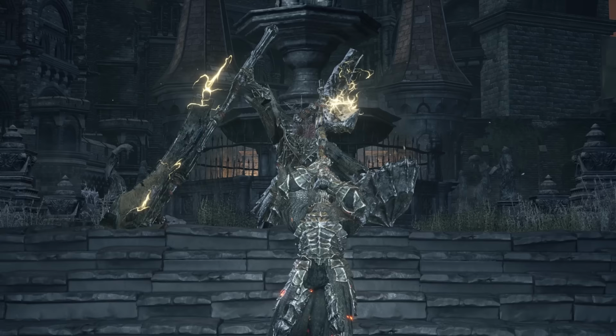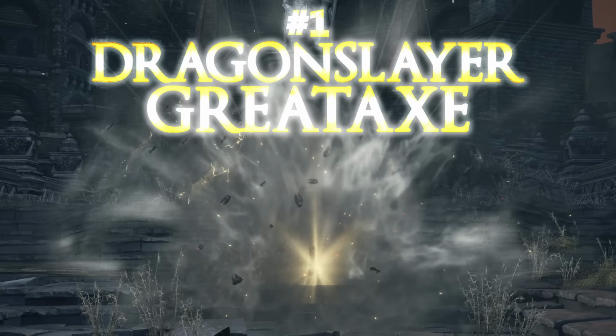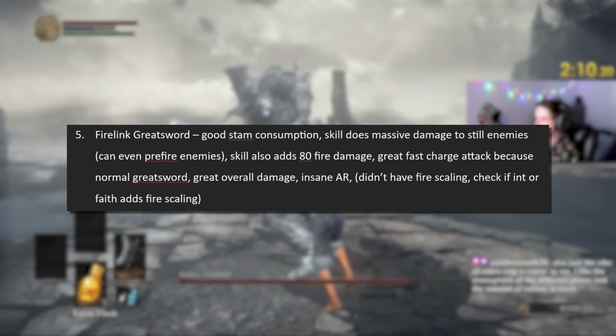And at the number one spot, the Dragon Slayer's Great Axe, an absolute monster of a weapon and possibly the most insane weapon in the entire game. Let's start this beast off with how I felt after finishing the run. So for every weapon, once I completed the run, I would place them on the list and write notes about why the weapon is placed where it is, or even notes to test certain things on a weapon. For example, here's what I wrote after the Firelink Greatsword.